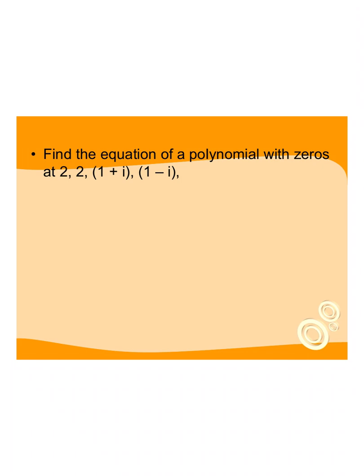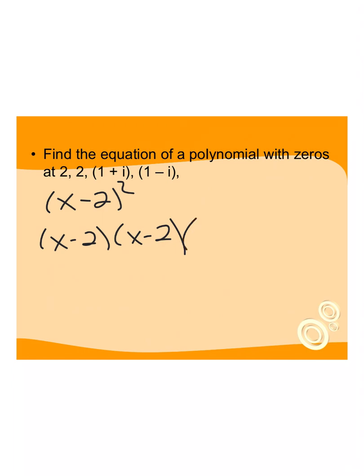All right, here's another example where we have real zeros at 2, 2, 1 plus i, and 1 minus i. Now there are 2 ways we could deal with those first values. Because we see the 2 happens twice, that's our multiplicity, which explicitly gives us our exponent. So we could list that as x minus 2 squared. We could also just say, well, I know I have 2 twice, so I have x minus 2, and then x minus 2. Whichever way makes it easier for you, we're going to multiply it all together in the end, so it's not that big of a deal.